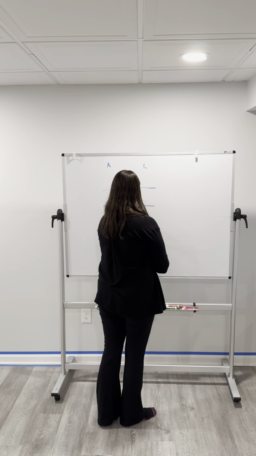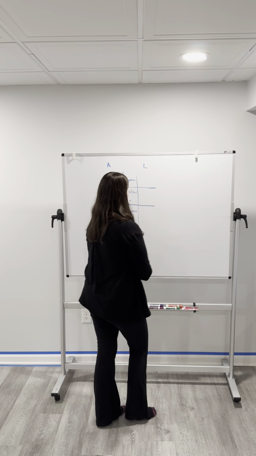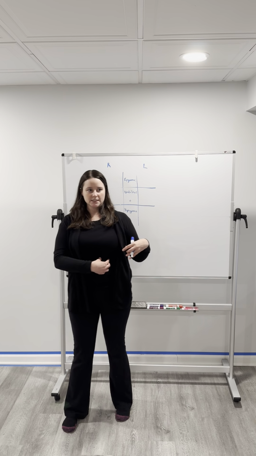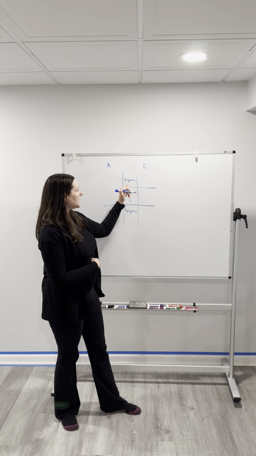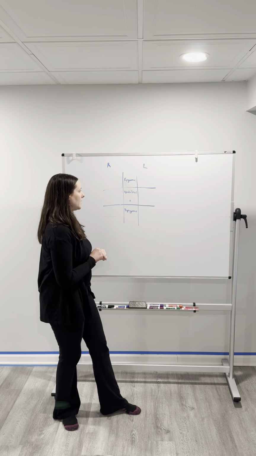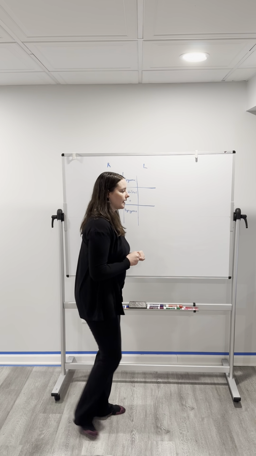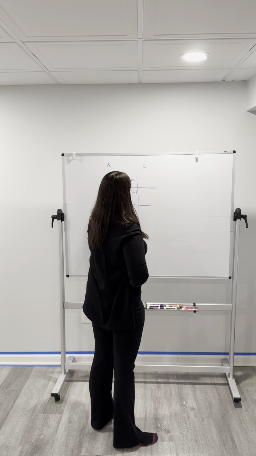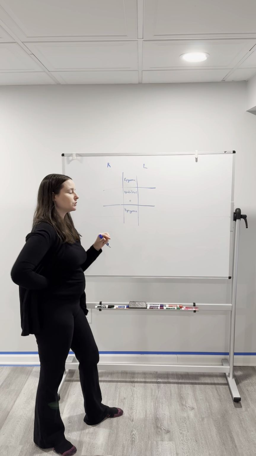Hypo is like under. Now, where's our stomach? Our stomach's right here. So epigastric would be above the stomach, hypogastric below the stomach, and then umbilical, where our umbilical cord is. Left and right are named the same, but on a practical exam, make sure you specify left versus right.